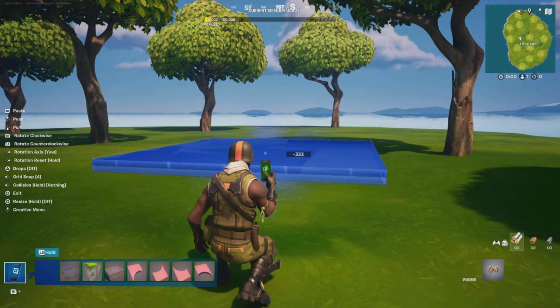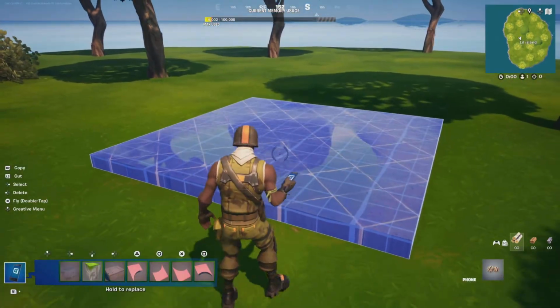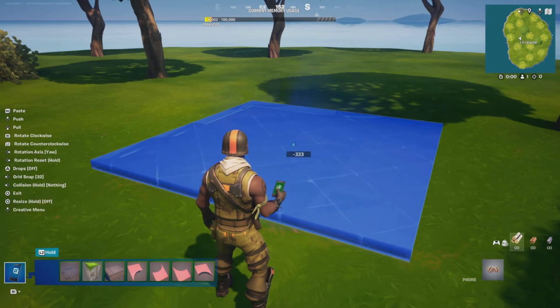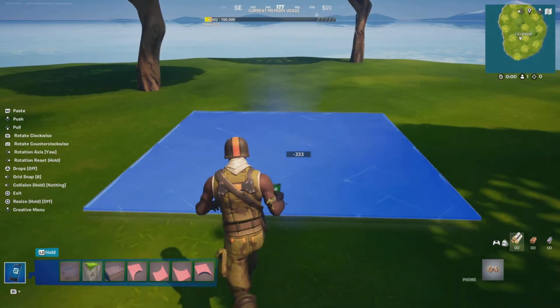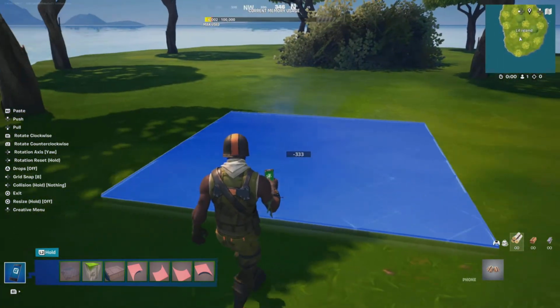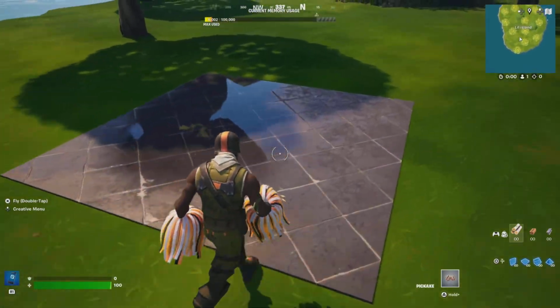Yep. Well, two ways to do it. Use the drop option, or just change the grid snap to 16. Oh no, actually put the grid snap to 8, because this will be more helpful to build your buildings.